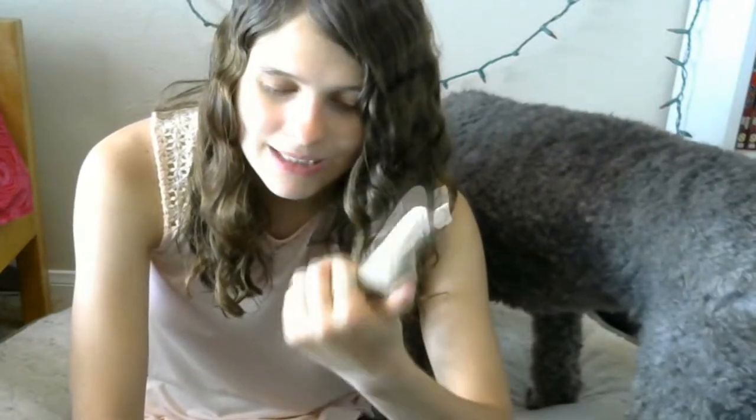Next we have an antler. Both Benabones and antlers are the more pricey of the bones. Antlers are very healthy for them because they chew all the marrow and stuff, which has a lot of vitamins. This antler was really cheap — I found it for about eight dollars while I was in guide dog school. This is a naturally shed antler, which means no animals were harmed in the making of it. This is a split antler, split down the middle. You can get whole antlers as well.